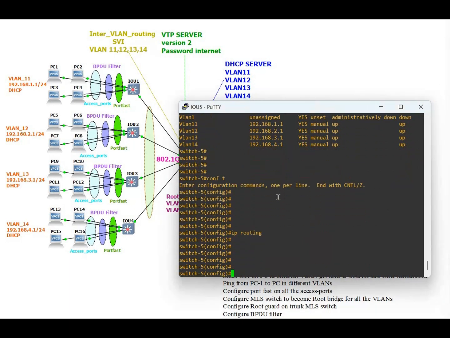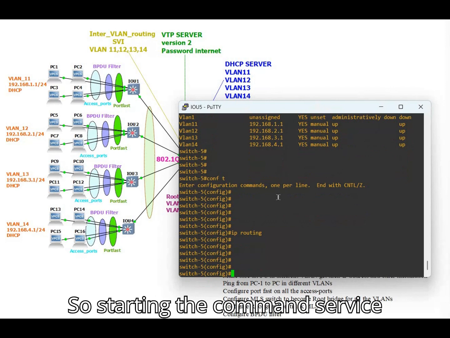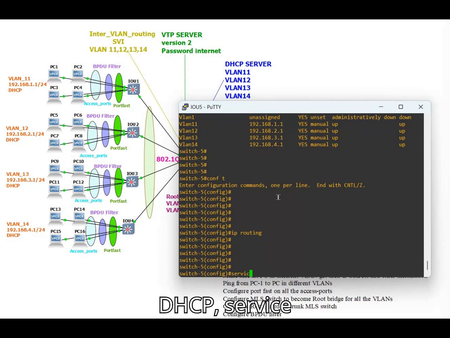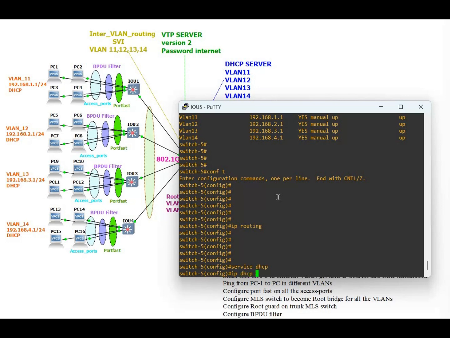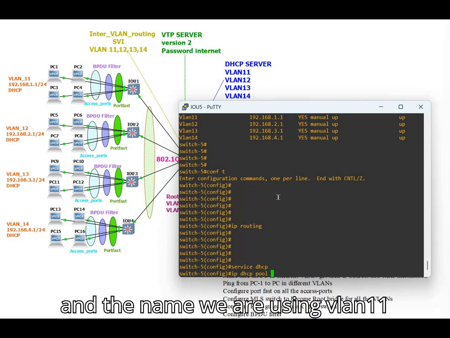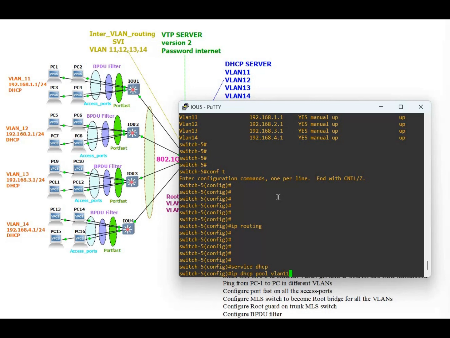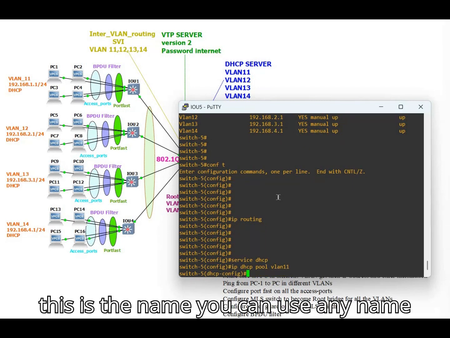Starting with the command service dhcp, and we configure the DHCP pool. So ip dhcp pool, and the name we are using is VLAN 11. This is just a name, you can use any name.